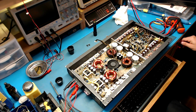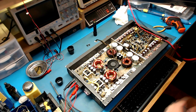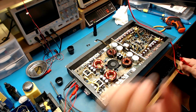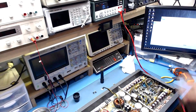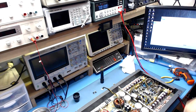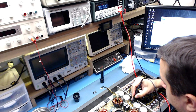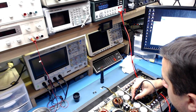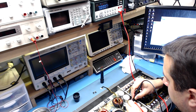Alright, fan turned on and we're drawing 340 milliamps with no amp board connected. So that looks promising. That looks promising. So now I'm going to get my meter and go back up here to my voltage meter, put that in volts, and I'm going to test those pins I told you about. I'm putting my probe on the second pin from the bottom and the bottom pin, and we should get about 50 volts if this is working.